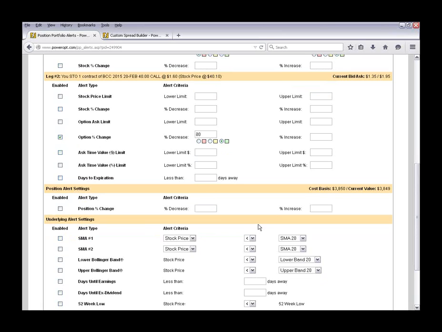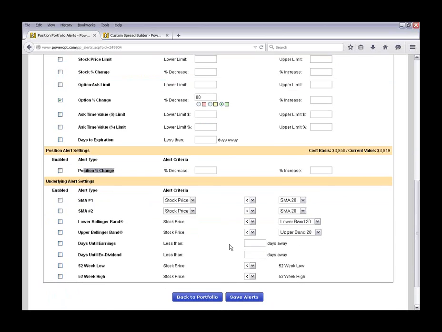Might not do that in the case of a short call or a short put, depending on what your outlook is for the position. This is something you might use for a long call strategy, for example. If you're in a spread, you could set the position change, increase or decrease, to be notified if you're losing 50% on the spread, or probably 30% would be a better one to use, or if you've already gained perhaps 60 to 70% in your favor as well.